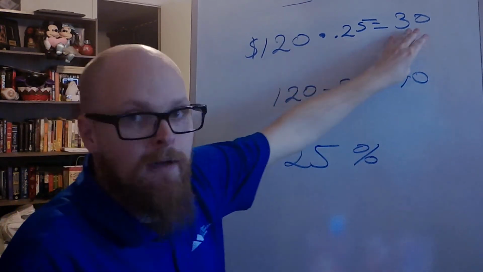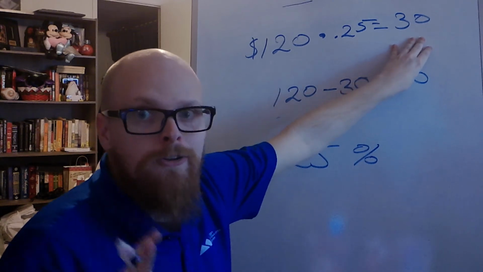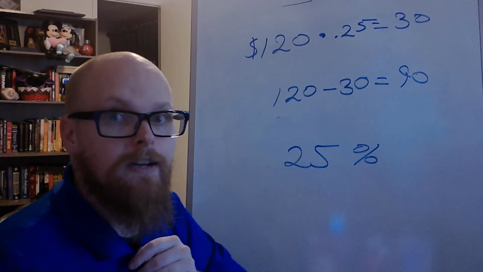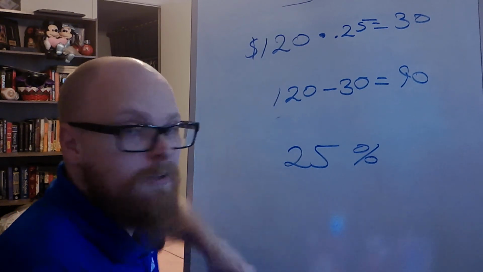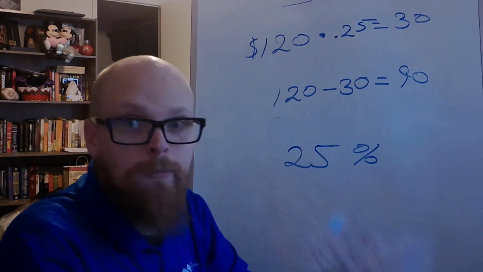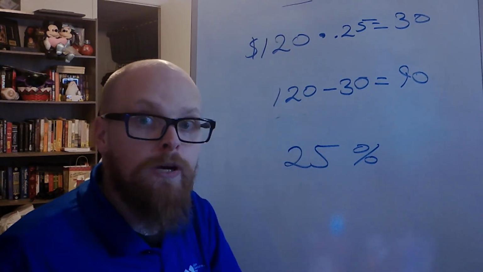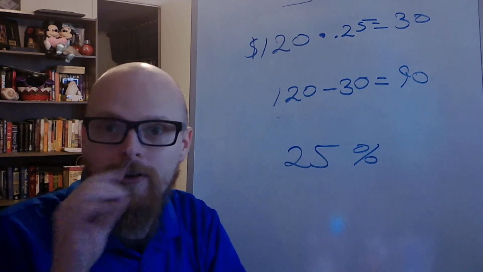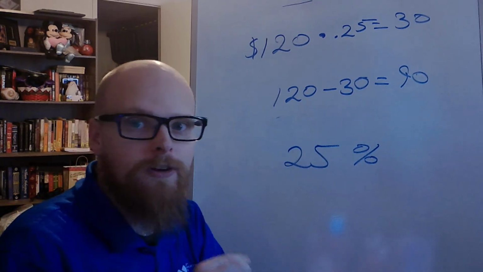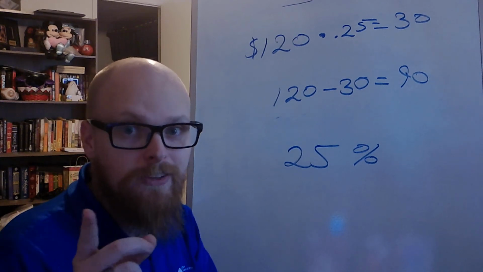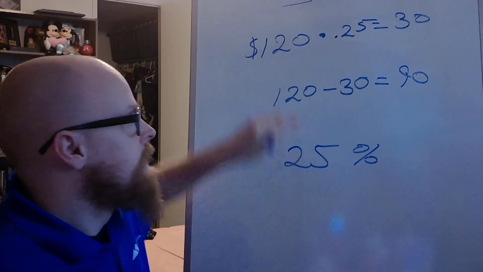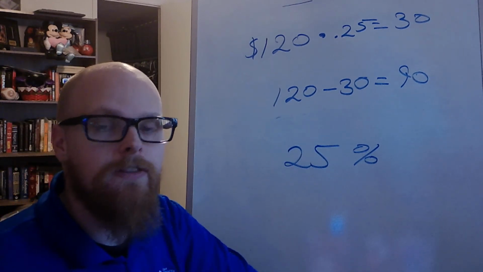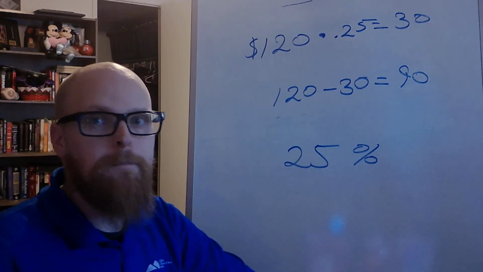A lot of people will stop right here and tell you, oh, your new price is $30. Don't do that to yourself, okay? Because I guarantee you your A, B, C, D answers, they will have 30 on there, because it's a very common mistake. Lots of people do it. If you do it, don't feel bad. Lots of people do it. Start catching yourself now, and you will prevent yourself from doing it when it's really important, which is on the test, okay? This is your percentage of change. Okay? How much did something change, okay?